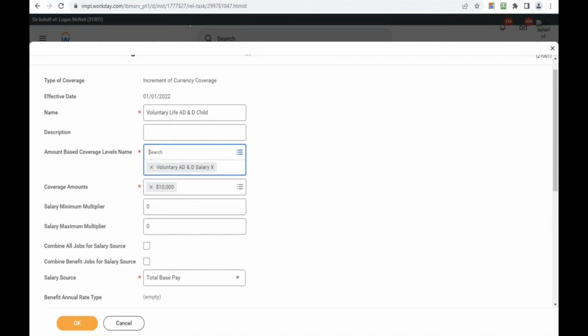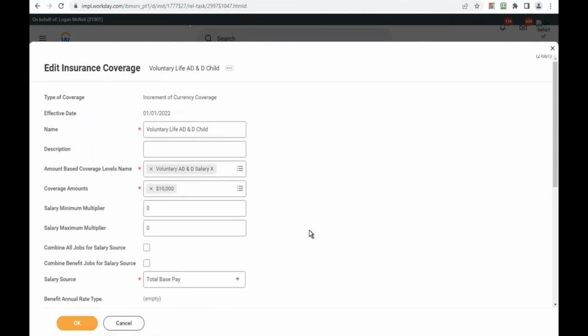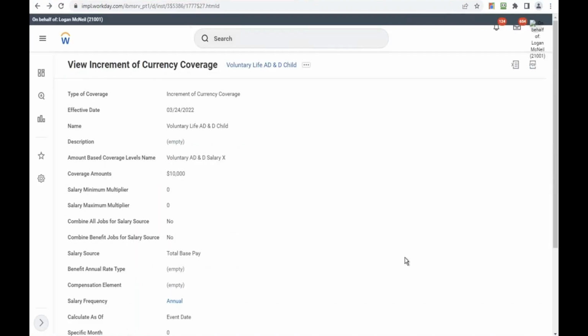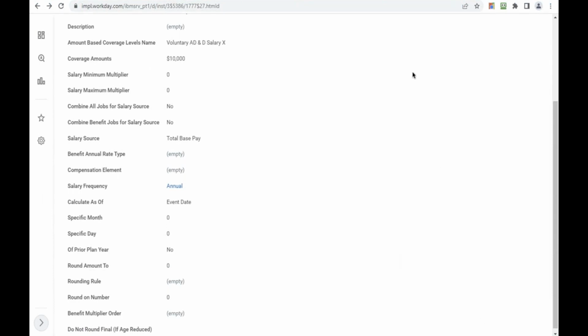Whenever we create this, here we'll give coverage start, coverage end, increment. But how come it's calculating 5 times? Let's troubleshoot this. Interesting. Let me take your requirement once again, just for our reference.